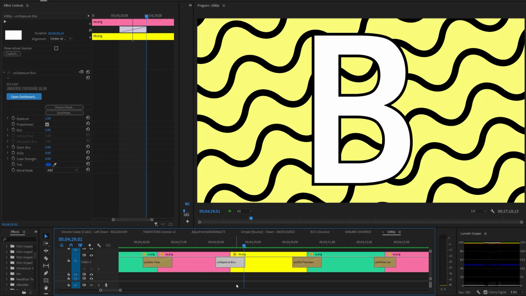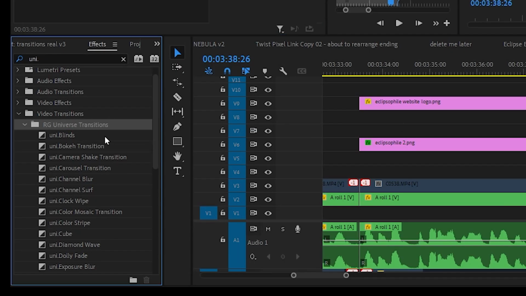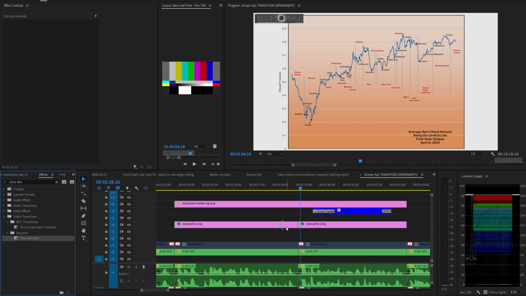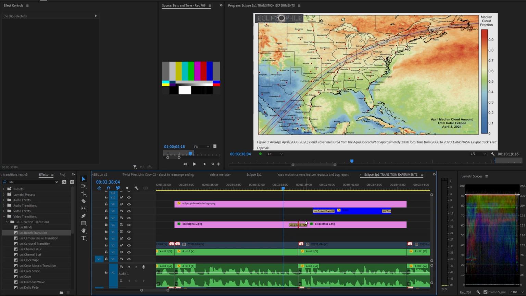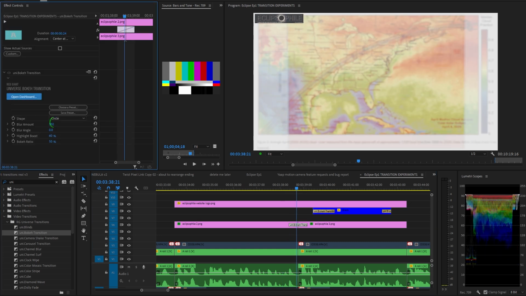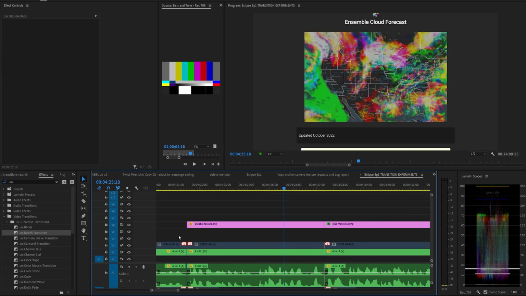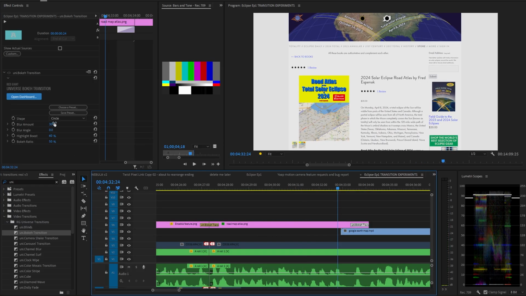As for the transitions themselves, there are 34 of them. Of those, I think 10 are good and useful, 12 are bad, and the rest are medium. Most shocking to me is the lack of a dedicated dissolve transition. Seriously? The dissolve is the most common transition, and Premiere's sucks. So this is a major oversight. You can make it yourself using a transition like the bokeh and turning the blur all the way down to 0, but that won't work if it's your default transition, which means you'd have to customize them every single time. So you'll probably just keep using Premiere's crappy stock cross dissolve.